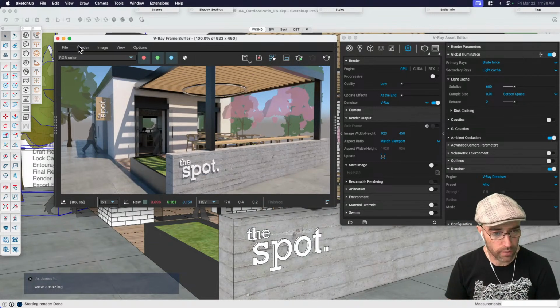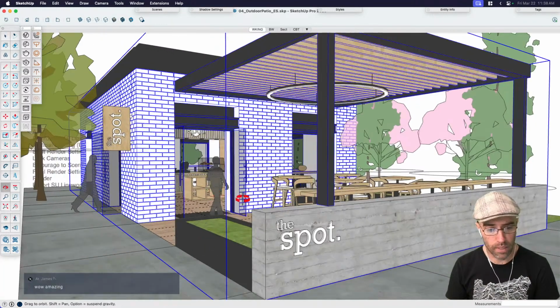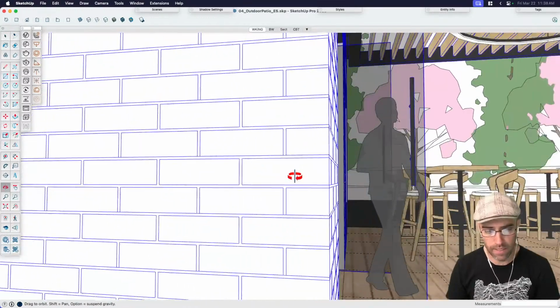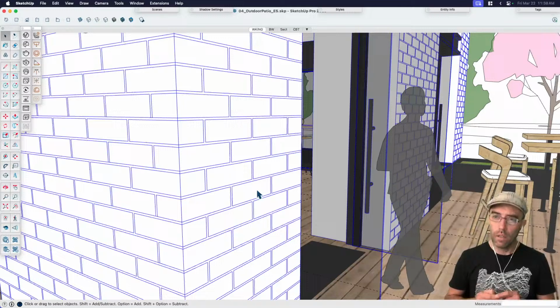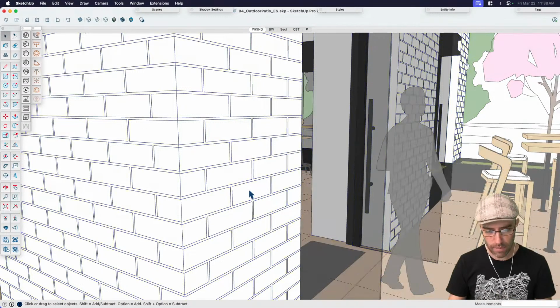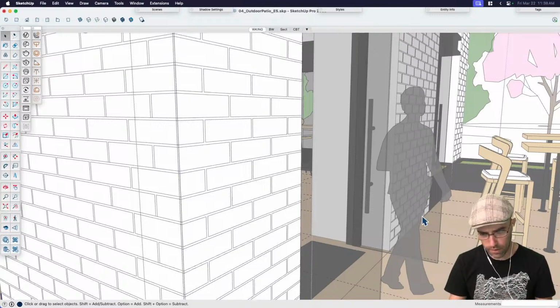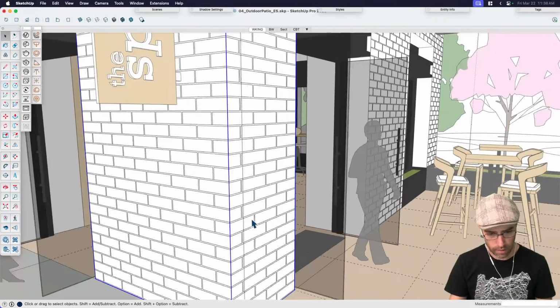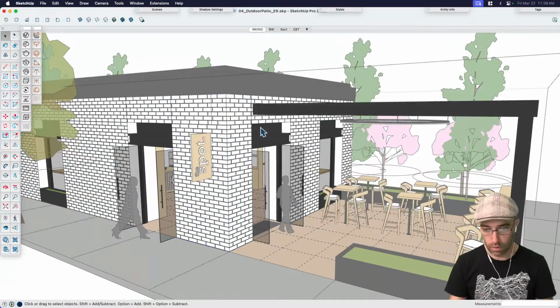A big thing here, this is kind of fun. I modeled these bricks here as components, and you'll notice that they're not showing up because I modeled them as 2D. So we could apply a brick material to this, or we can see if we can actually make this look good using physical bricks. Of course, this adds geometry to the model, but I don't know. We did say we were going to live a little dangerously today, didn't we, Matt? Totally. Or we could compare the two. I don't know how long it would take, but we could look at which one gives us a better result.